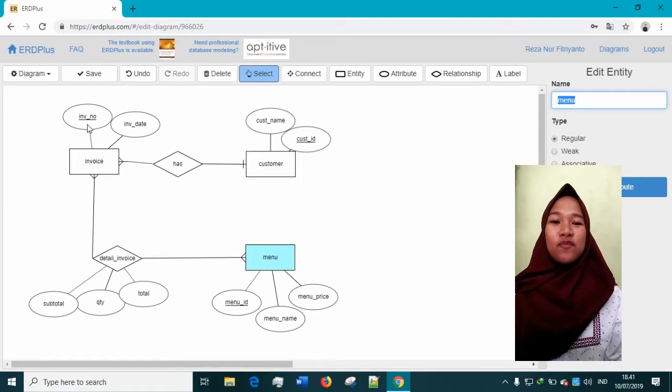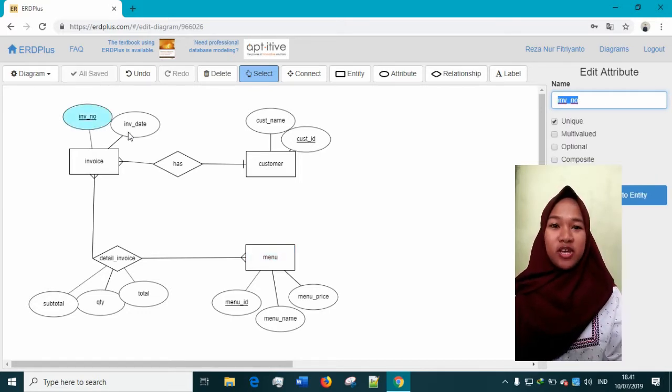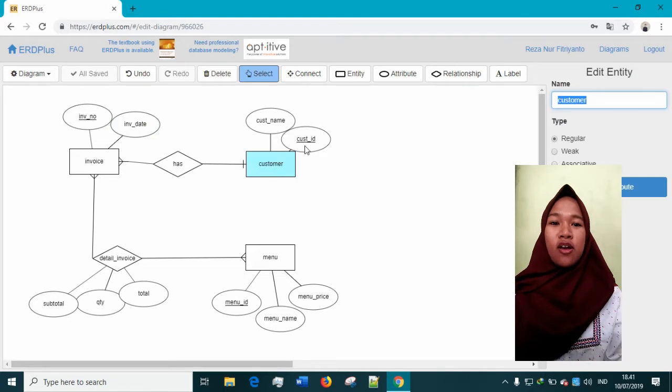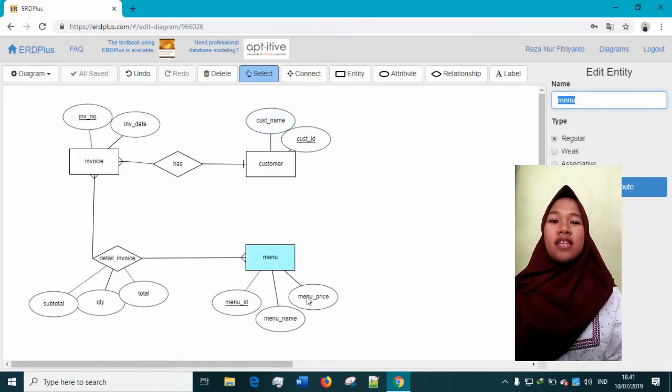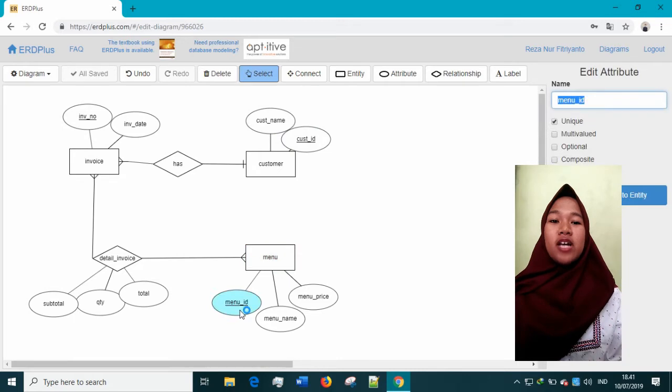In the entity invoice, we have the attribute invoice number as a primary key and the attribute invoice date. Then the entity customer has customer ID as a primary key and the attribute customer name. And the entity menu has menu ID as a primary key, the attribute menu name, and the attribute menu price.